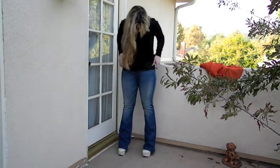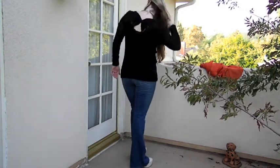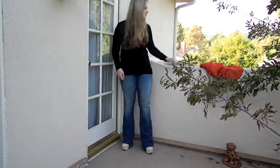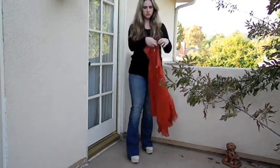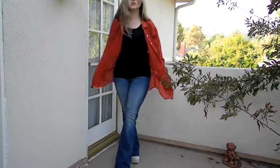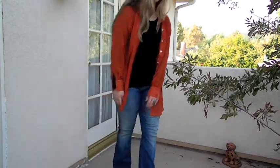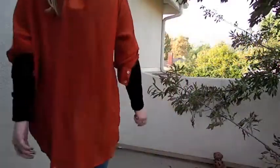I started off with a black layering tank and then threw on this super comfortable sweater. It's got a bow detailing in the back and it forms a keyhole as well. Here is the burnt orange piece — it's chiffon and super big and comfortable. My friend and I saw someone with this and we asked where she found it, and we couldn't find it, and then we ran around the warehouse for a good 30 minutes and finally found it and both bought it of course.